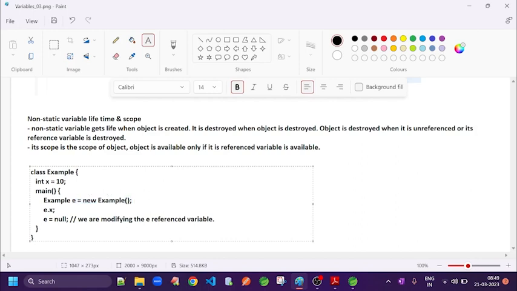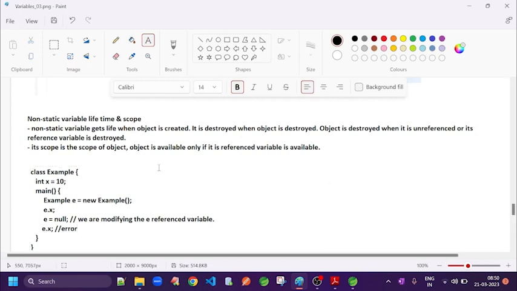So as we isolated this object alone, and this e variable is no longer holding it, this object will be destroyed, and this variable will also be destroyed along with that. So after this statement, if we access e.x, then we will get an error. Okay, are you good up to now? Okay, that's good.